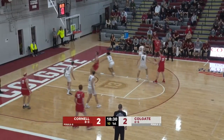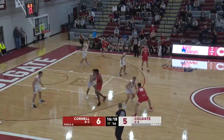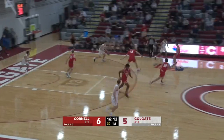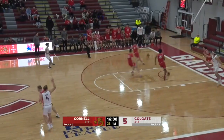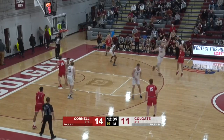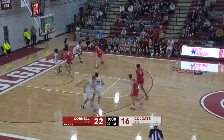He can stuff the stat sheet — nice backdoor pass down low, the layup is good. Approaching one of the legends here at Colgate. Three ball, it's good! Right wing, Dolan delivers. Keegan records on the leak out — wow. Looks for Dolan, he's deep. Doesn't matter, they'll take that deep three. Dolan delivers — the senior savvy.